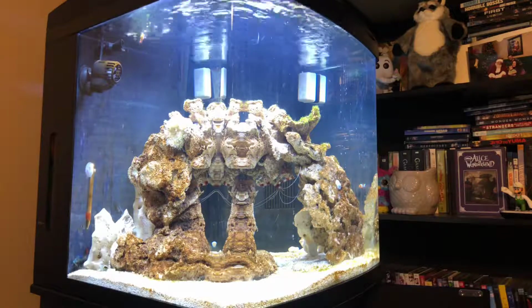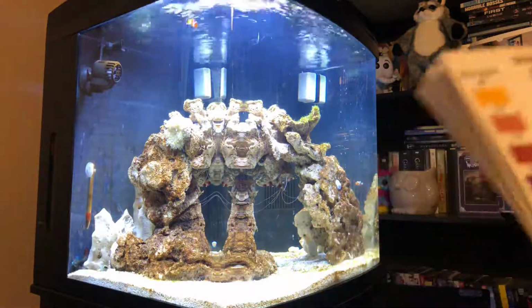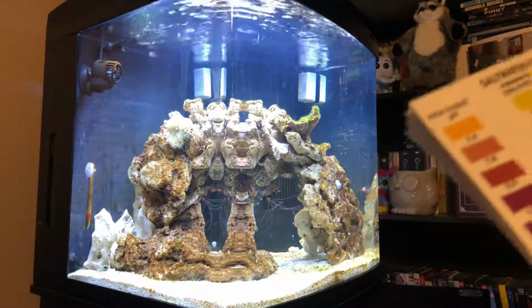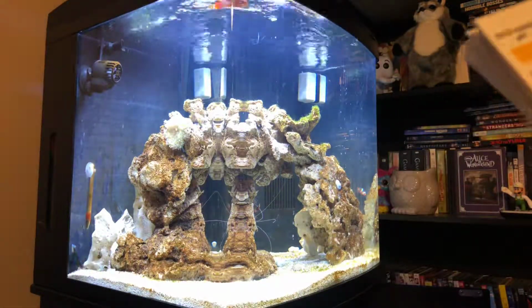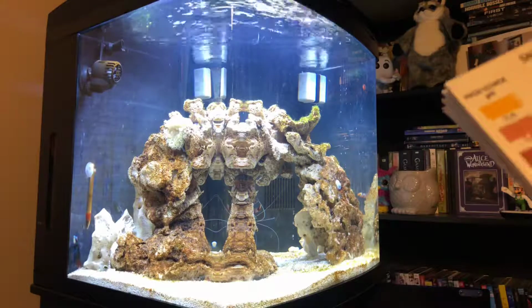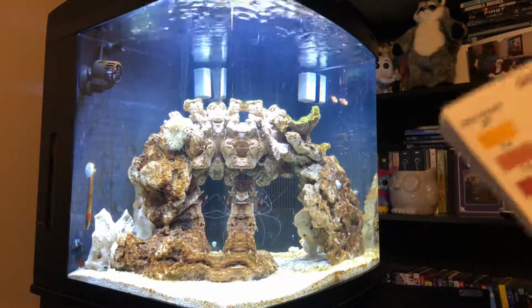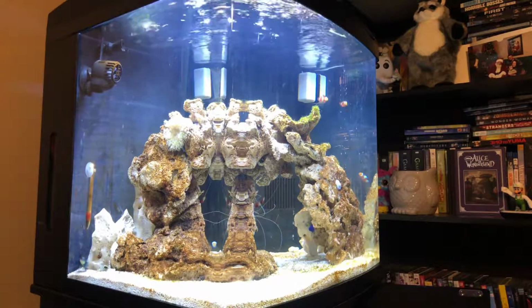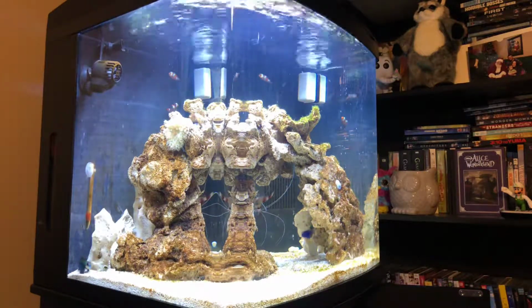So let's see what colors we need. Here's a chart for trying. Wow, and get all the way to 160 parts per million. You want this honestly as low as possible as well. It's going to be maybe 5 to 10 parts, but you want to change it pretty often, honestly.